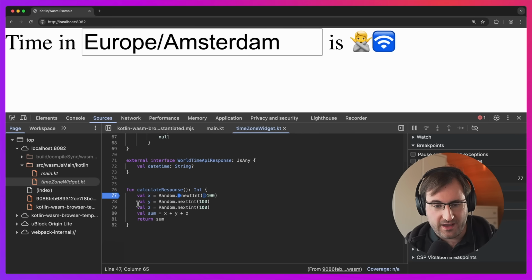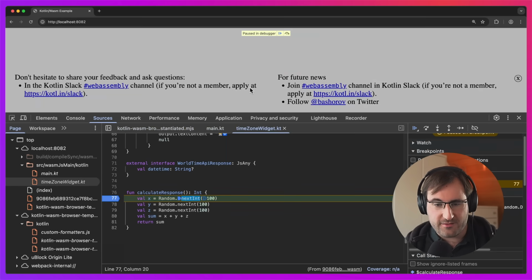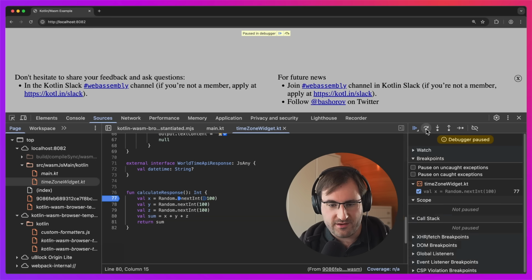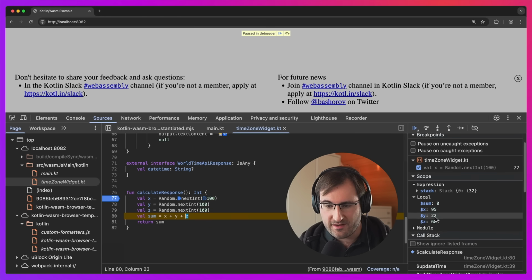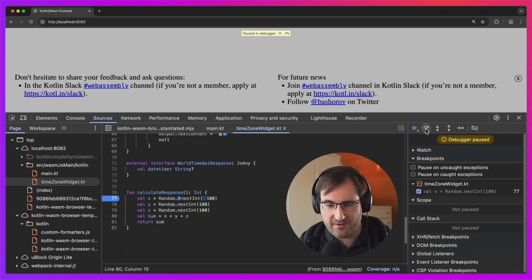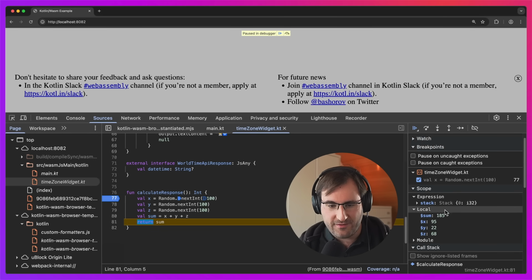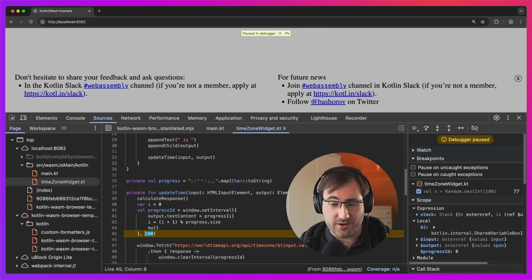And what's more is I can, for example, also set breakpoints, and the debugger will stop as soon as this function is invoked. I can step over some individual instructions, and I can see over here, for example, that I got different values for my variables, and as my sum gets computed, I also get the final value here. So I can really step through the entire code and see what's going on. This is super powerful because I can do it right inside the browser's DevTools, which is really, really nice. As a personal note, I found that the debuggers in the Chromium-based browsers tend to be the best for WebAssembly, but I got my fingers crossed that the other browser engines out there will keep step.